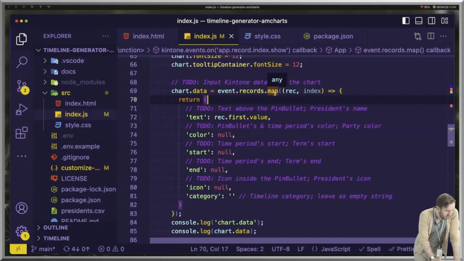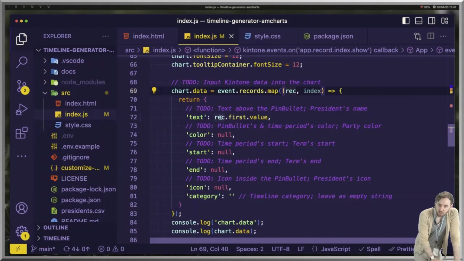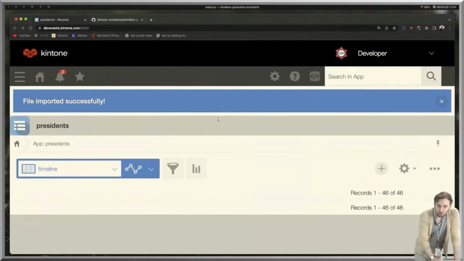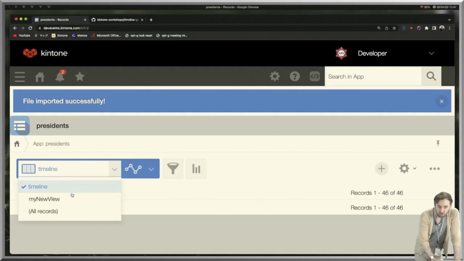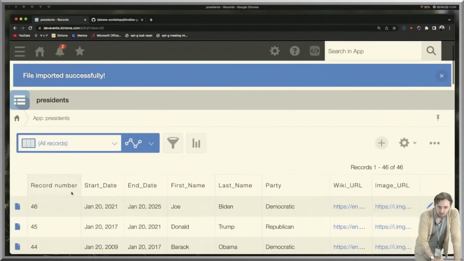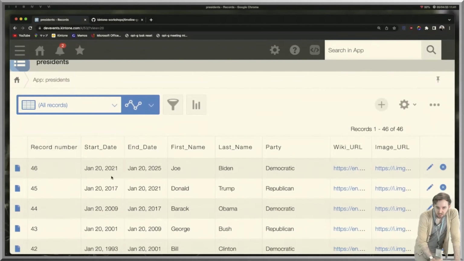Getting back to our JavaScript map, for every record, we need to tell our record. And remember, what is our record? Right here, you can see all records. Record number 46, first name Joe, last name Biden, for example. Okay, how do we refer to these? Here we have our names for our own purposes, like first name, but that's just for us.